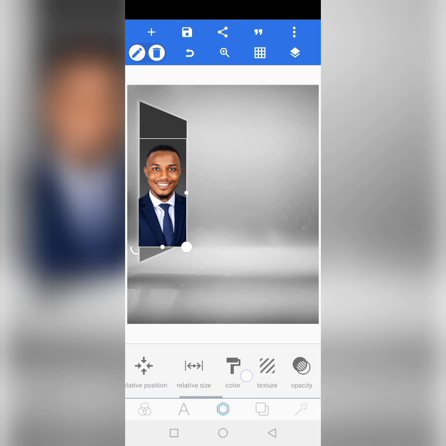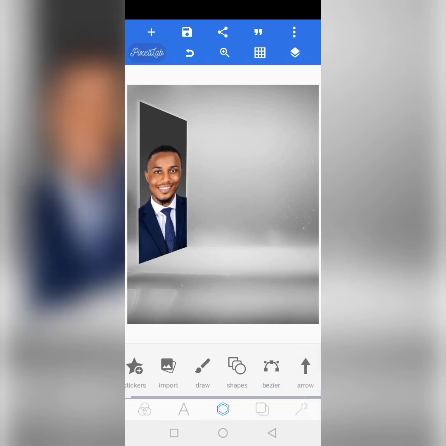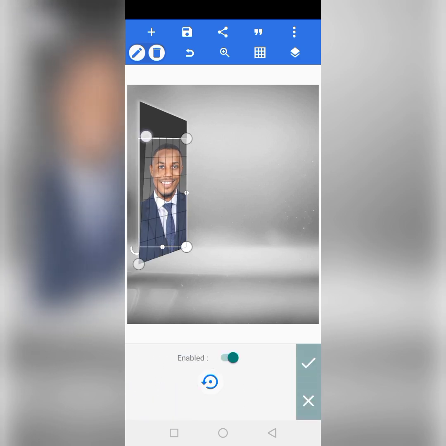So we go to perspective now. Enable. Always make sure you enable. Let me see if we have gotten what we want. Okay, no, this particular side we need to adjust. You go to perspective, then you adjust.